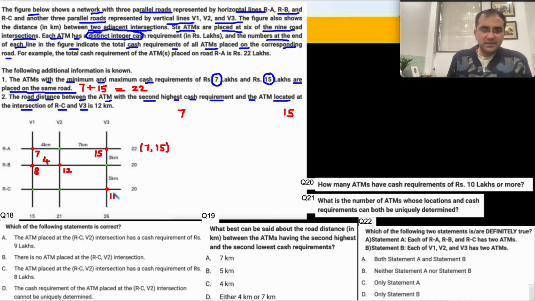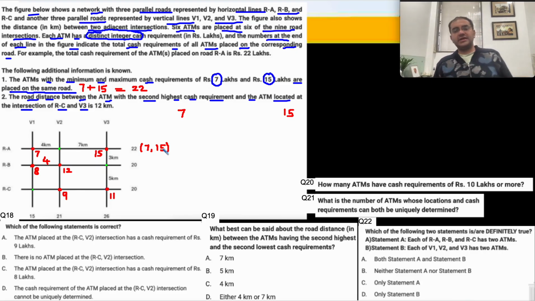And 11 plus 9 will be 20 and 12 plus 9 will be 21. That means that एक 9 यहाँ पे आ जाएगा. Did you get this logic? The 7 plus 15 वाला point was very very important because they are on the same road. So 7 plus 15 22 वाला एक ही option था हमारे पास. 22 वाला becomes only one option.